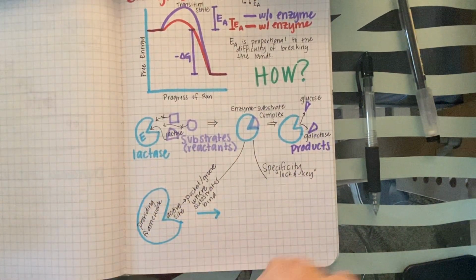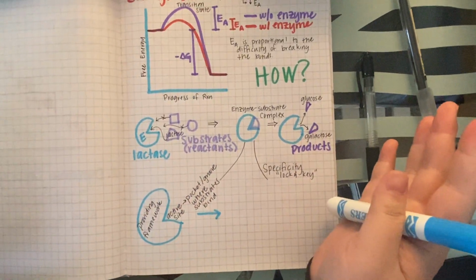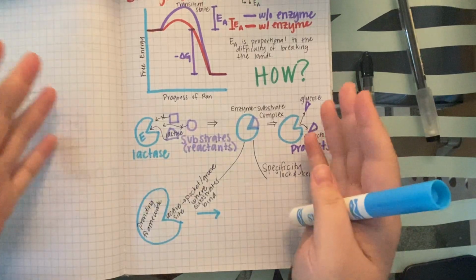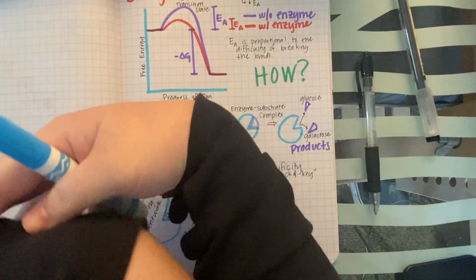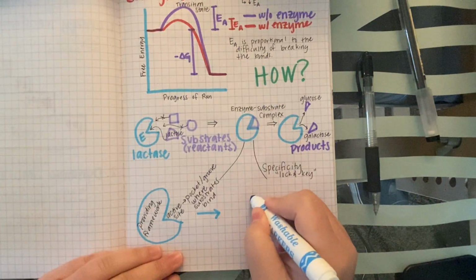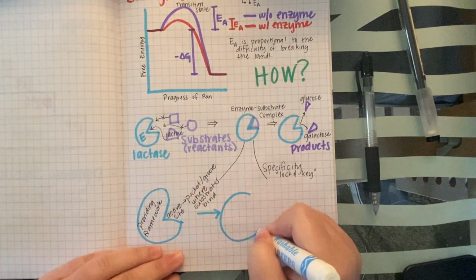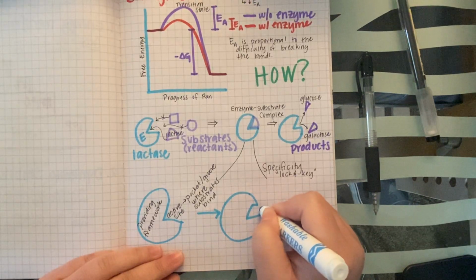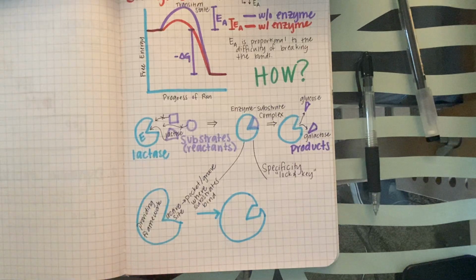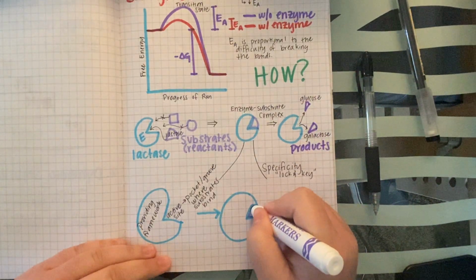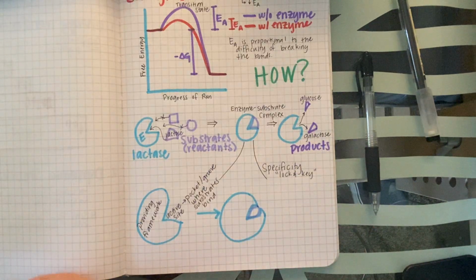When you approach to give a hug, your arms are open and you're ready to hug. And then once the person is in your vicinity, you change and wrap your arms around the person. That's what an enzyme does. When it has a substrate bound to it, its active site changes shape. I'm going to draw it so it would hug or encompass our substrate here. So your substrate gets encapsulated almost by the enzyme.